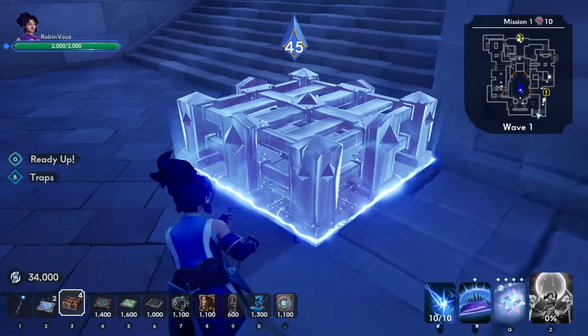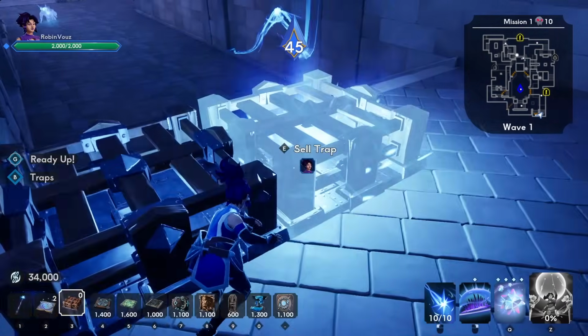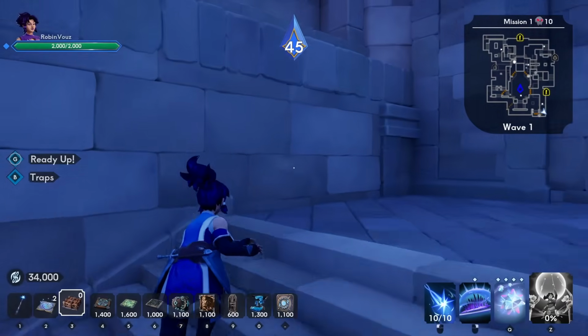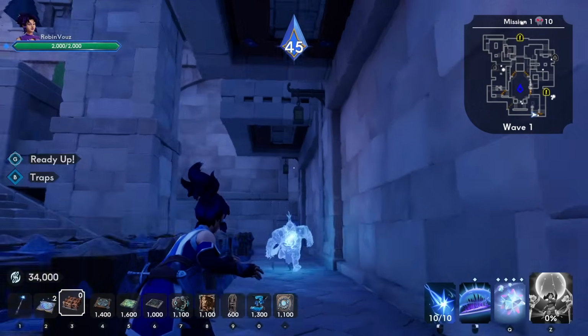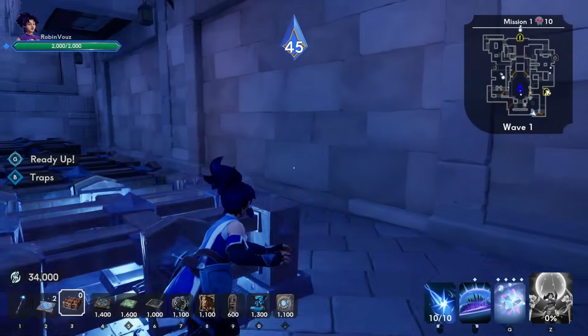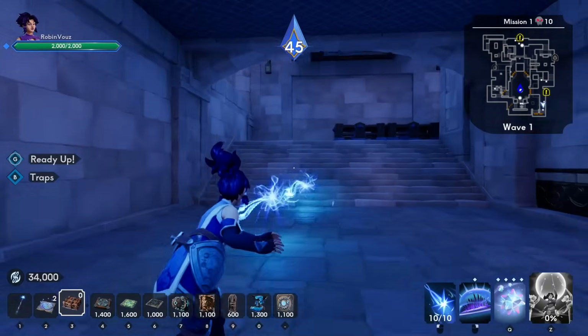Push them all the way down here. This is now a dead end, like this. So this is another option you have to utilize this small length, maybe not your main kill area, but like an emergency backup area, with your main kill box being this massive area here.